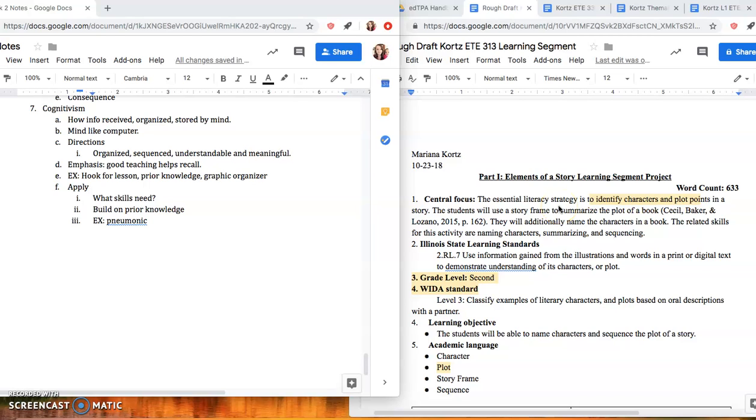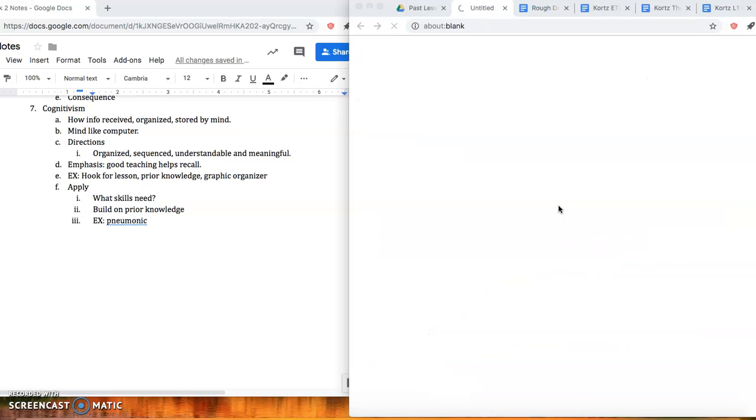What I try to do is I stand in front of the class, explain directions, ask for questions, and then hand out materials. Because I've learned that if you hand out materials before you explain directions, your students will be focusing more on what they have in their hand than what you are saying.